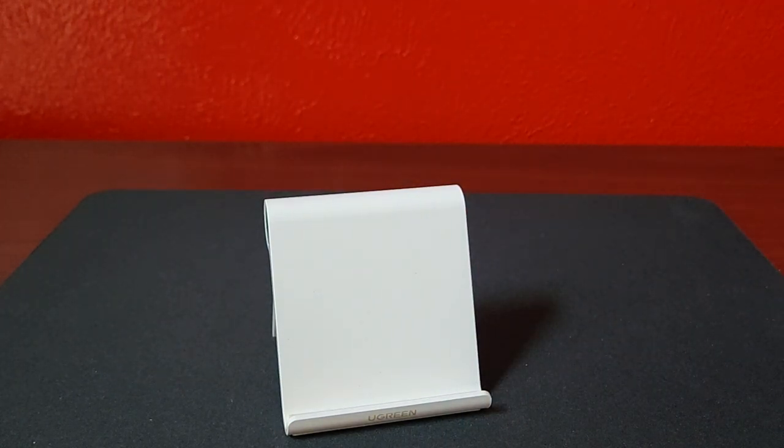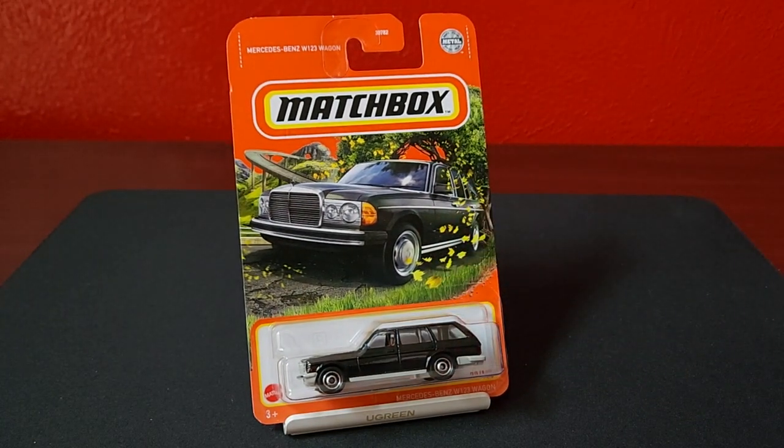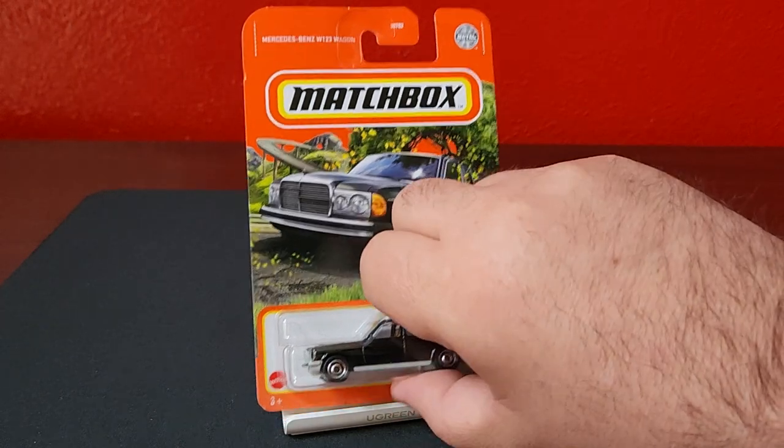Next one up in the mix, this is number 22 of 100. This is the Mercedes-Benz Wagon W123 in black. This guy typically gets front and rear tampos. Other than that, it's pretty plain Jane. I think it's perfectly fine, though. Definitely happy to add another one of these. I think black is quite fitting for this particular wagon. It's a nice version, for sure.